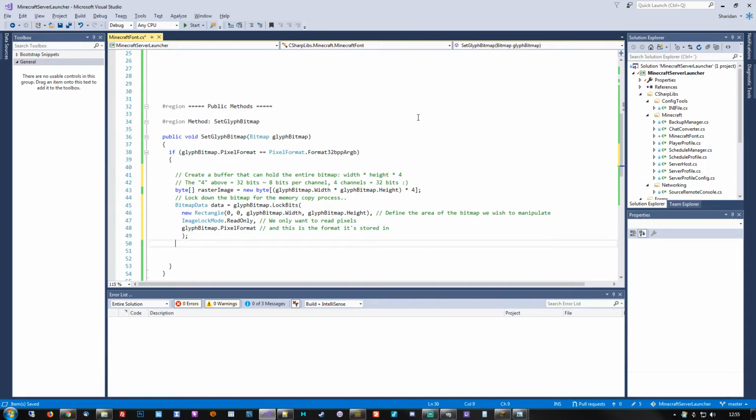All right, so the bitmap data object is used to let us basically dig into the Windows Memory Manager and grab stuff by making use of the system interrupt services. That way we can basically do an array copy from active memory into a variable, and back again if needed.